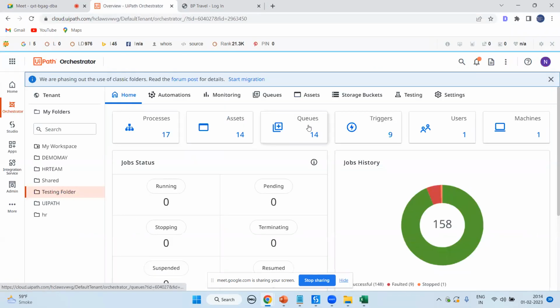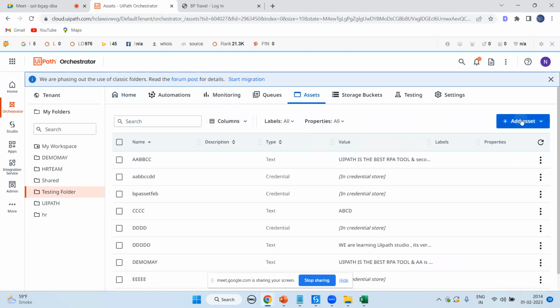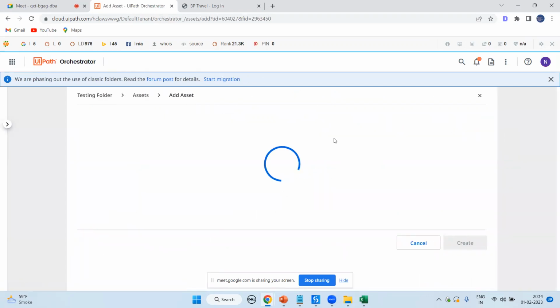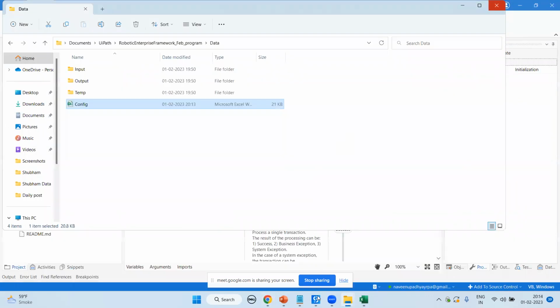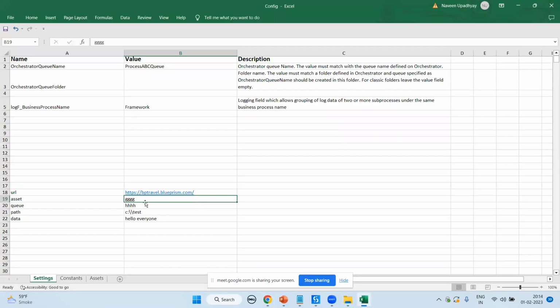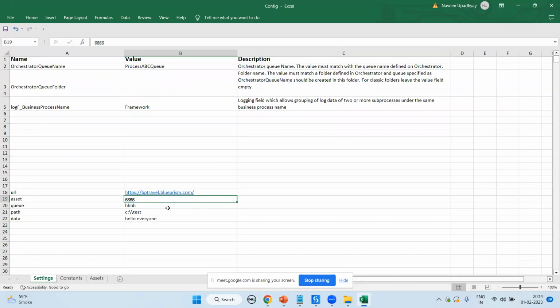There you can go for the queue and asset part and create your things. Whatever asset name you create there, the same asset name we are going to mention in this place, like 4 times G or whatever. So tomorrow if you change the asset name, you directly come here and change it, and the same thing we pass here. So every day we can pass the same asset name and all these things here.